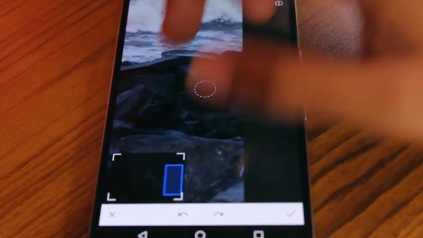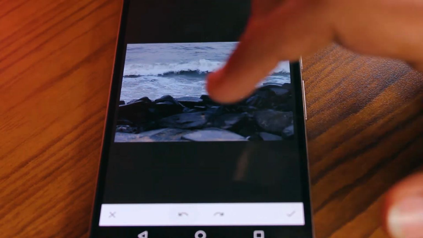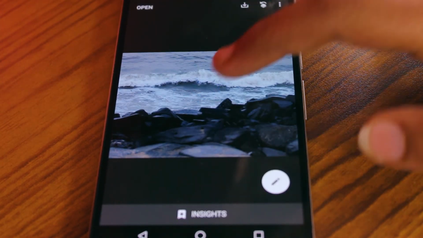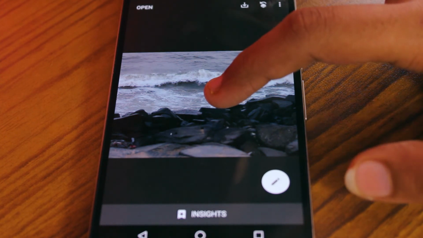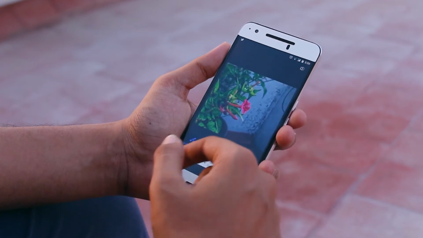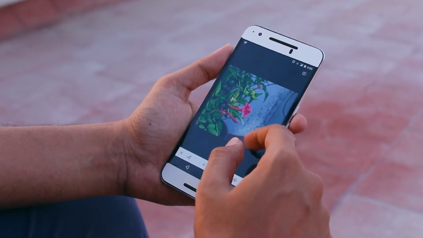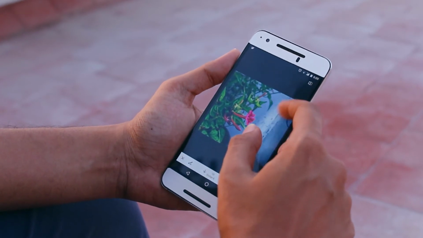And don't expect a lot from this feature. If you want a whole person to be removed from an image, then that is not completely possible using this spot healing option. But if you want to remove a spot from your face, or a color from a display, or some kind of garbage lying around in a beautiful image like this one here for instance, then you can do all these things using this spot healing option.